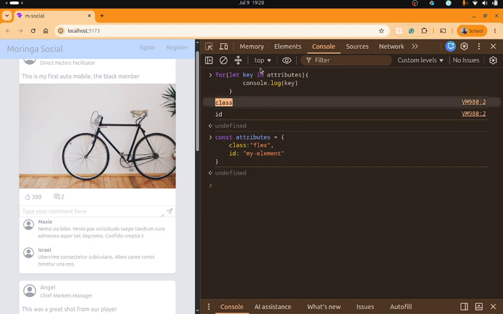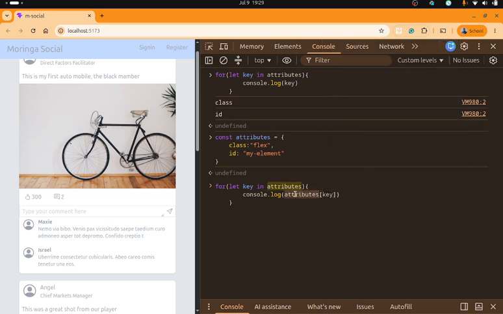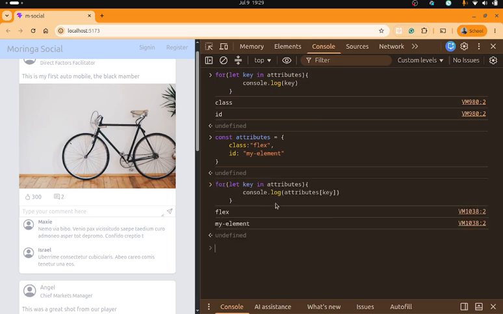So if you are going to do let key in attribute, you are taking in the keys. So in this case, you don't have the value, but still you can get the value by taking this attribute and passing in the key using the bracket notation. So you say attribute key. This is going to give you the same effect.